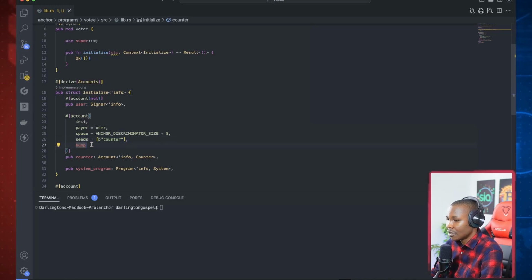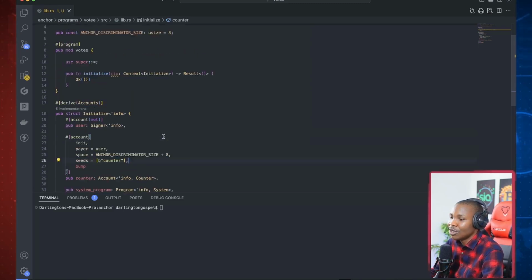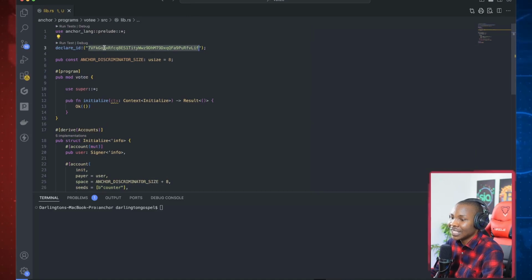So we now have this thing called bumps. These bumps are an insurance policy, basically, to ensure that the address stays between a certain range, or something called an elliptic curve. It doesn't make any sense, and you really don't need to know the real reason, but just understand that this bump here ensures that this account's program derived address stays within a certain standard. You understand that? It's a certain range, so that it will not be misrepresented as a program address.